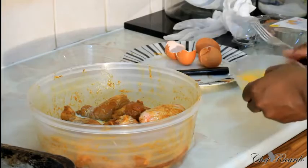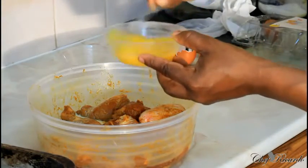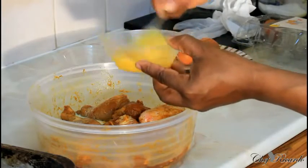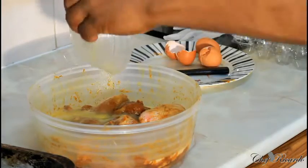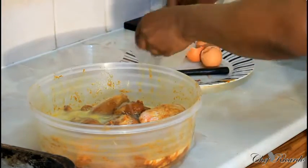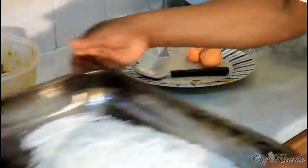Right here I have 3 eggs, simply beat the egg. If you wanna blend your egg, you can blend it, but I'm just gonna beat mine. Pour it just on top of the chicken like this, that's 3 eggs. Lovely and nice. So that's the egg inside of the chicken.